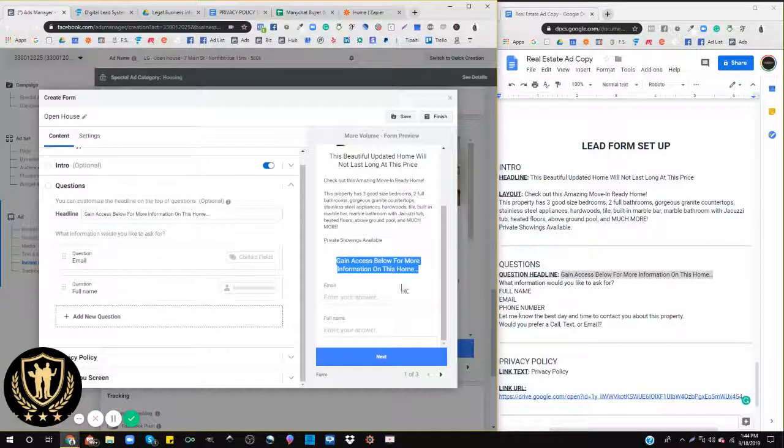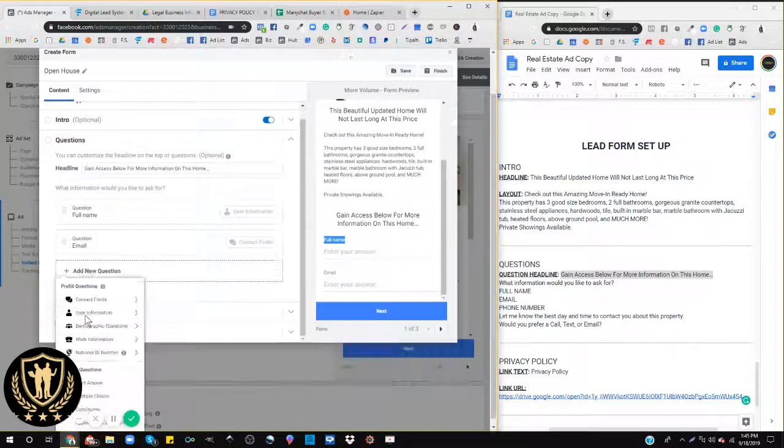So what we're going to have here is name, email, phone number. These are the things that we want to ask. As you can see here, we only have email and name right now. And for some reason online, the order that people like to see it in is name, email, phone number. Now, when you switch up things that people are accustomed to, that throws up red flags in their brain. That throws up a 'hey, caution, what's going on here' type of feeling. So even something as simple as asking for email before their name is going to be off. So you want to do name, email, then phone number.